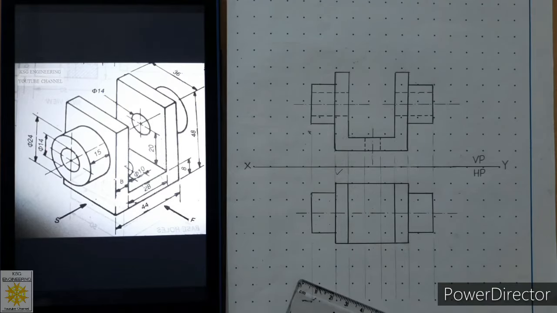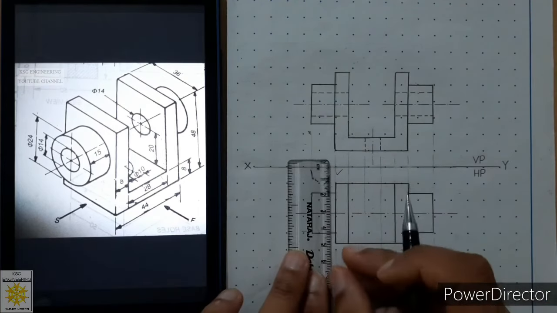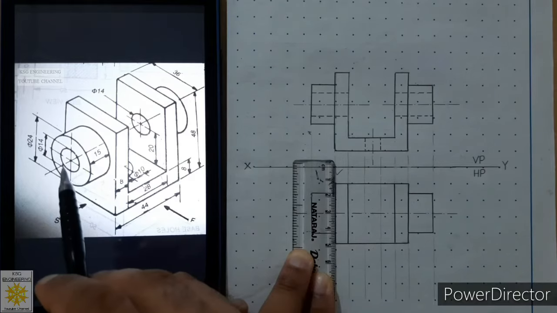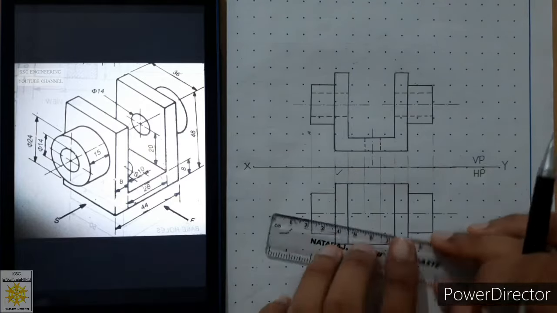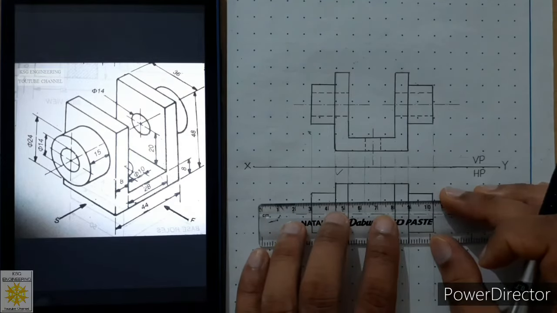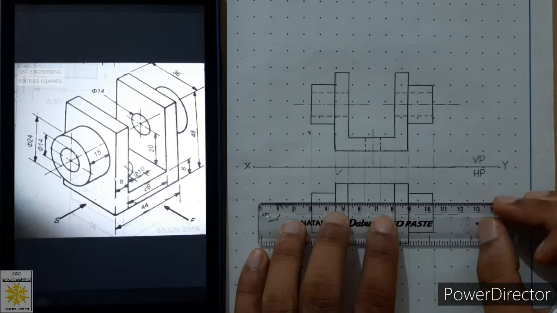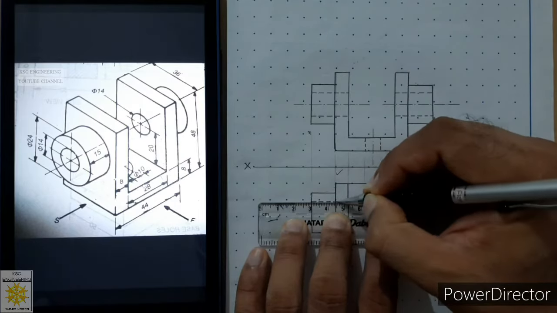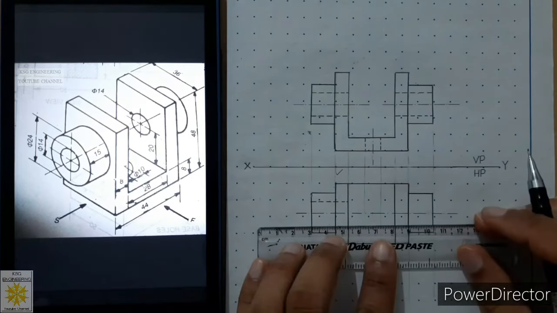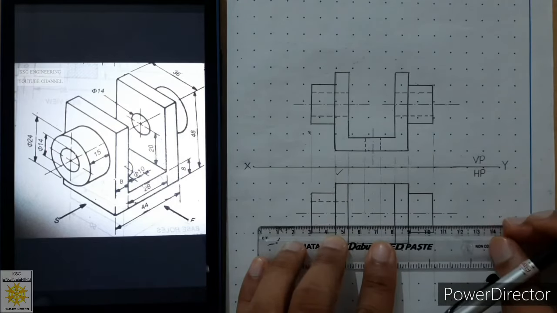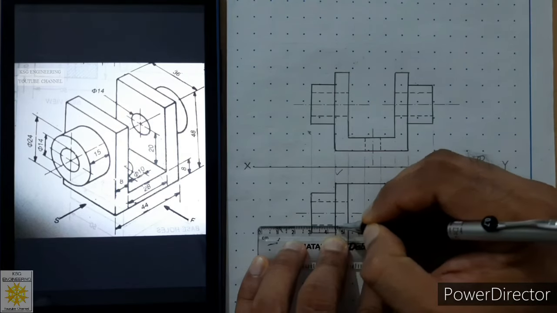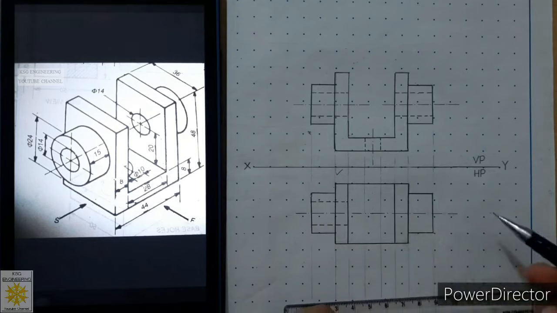Now after that we will show these holes as hidden holes. Same method: from the center line we will mark a point at 7 millimeters this side and 7 millimeters this side, because the diameter of this hole is 14. Then we will align our scale in horizontal position at that point and draw a dashed medium line in both the plates. Similarly at this point as well. Make sure the scale is horizontal. So the same we have to repeat on the other side.